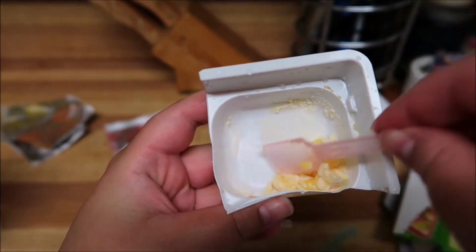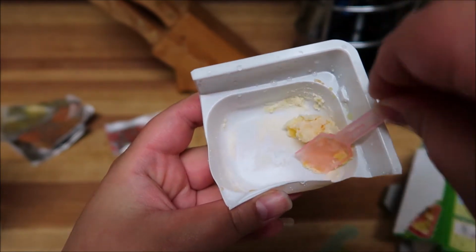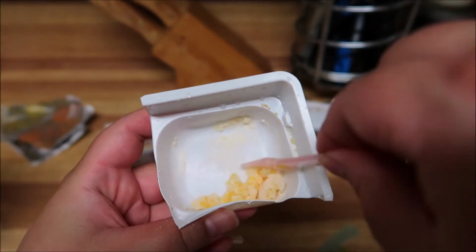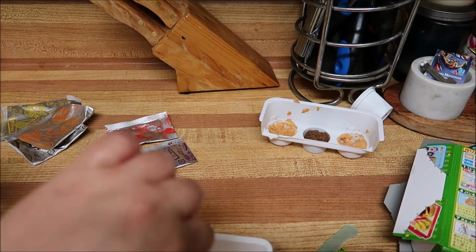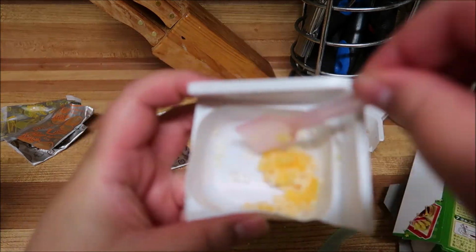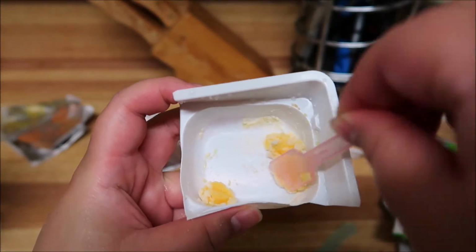I'm not doing anything wrong, guys. I'm following it by instructions, okay? I don't know why it's turning out like this. Should I add a little bit more water? Okay, maybe I'll add a little tiny more. Oh my God. Please don't get ruined. Because it seems a little dry. Okay, here. I added a tiny more water.